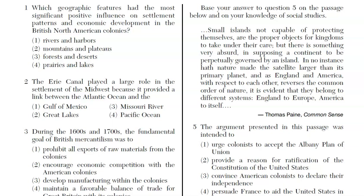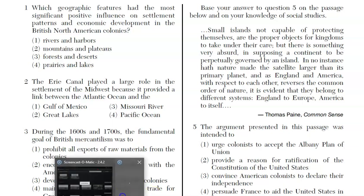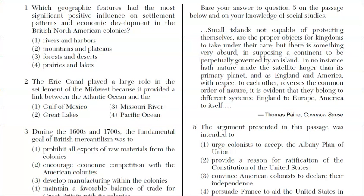Rivers and harbors. So the early colonists all settled around harbors. Why? Because that's where they were getting their supplies from. Traveling inland for the early colonists would have been extremely difficult. And so you wanted to settle somewhere it was convenient to get to. You come off the boat and that's where you settle. And someplace it would have been easy for you to get supplies as they came in from ships, and where it would have been easy for you to put whatever products you had on the ship to be brought back to England to sell.